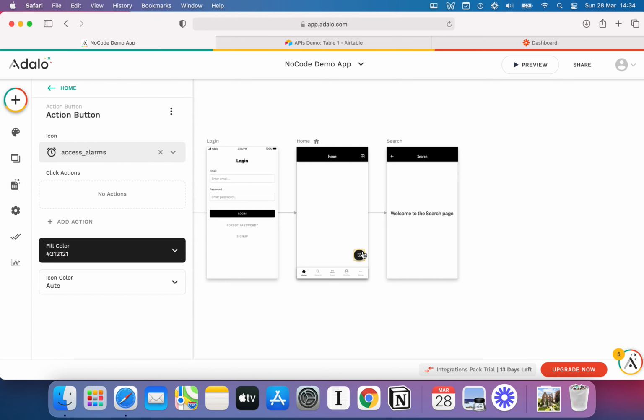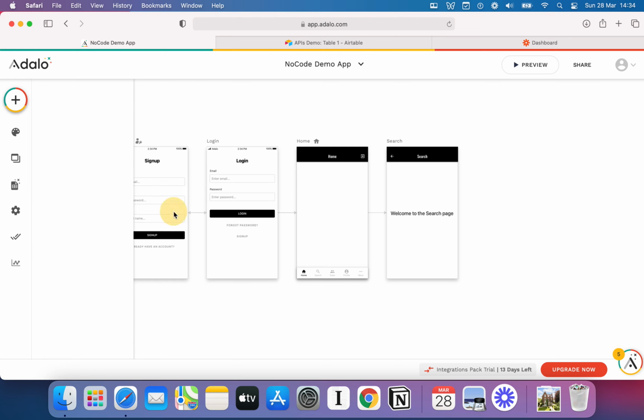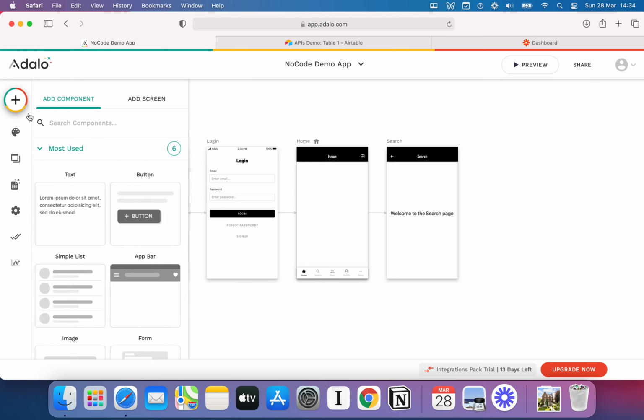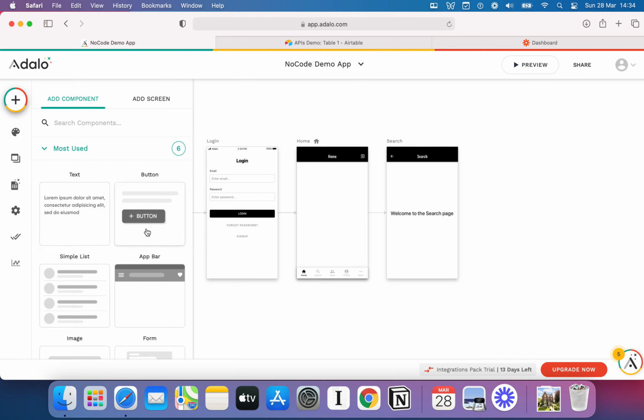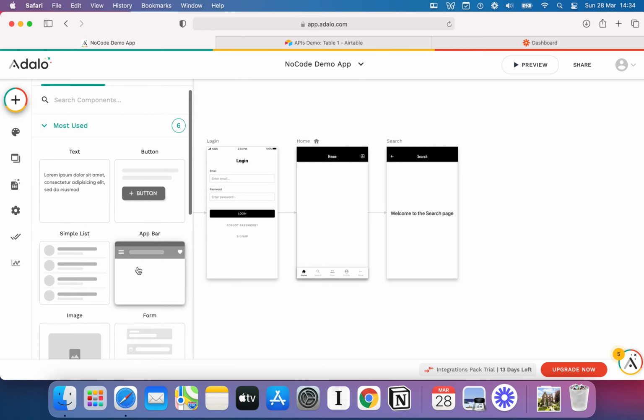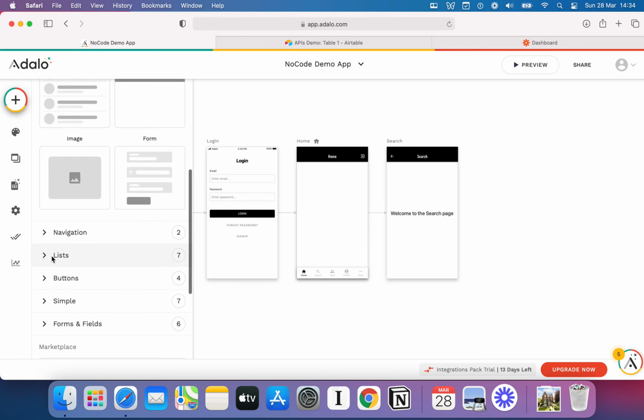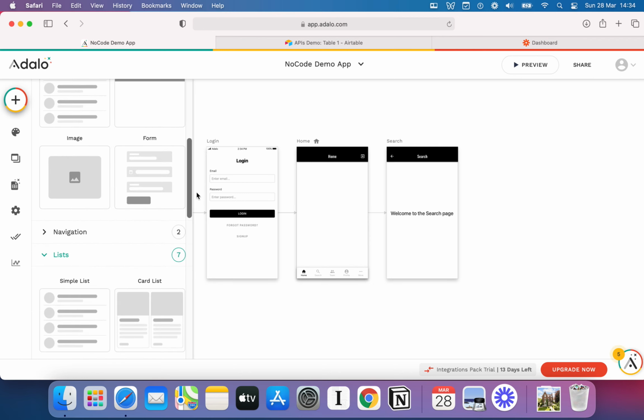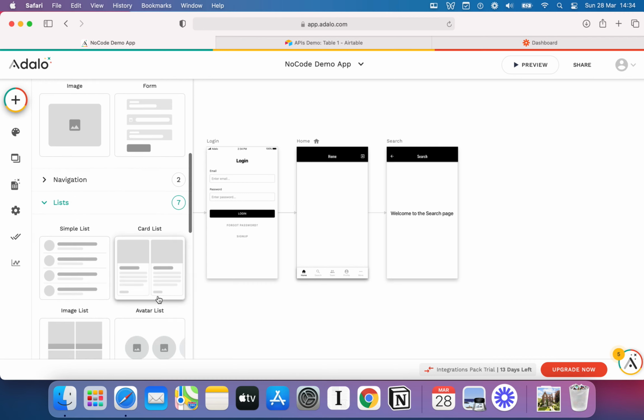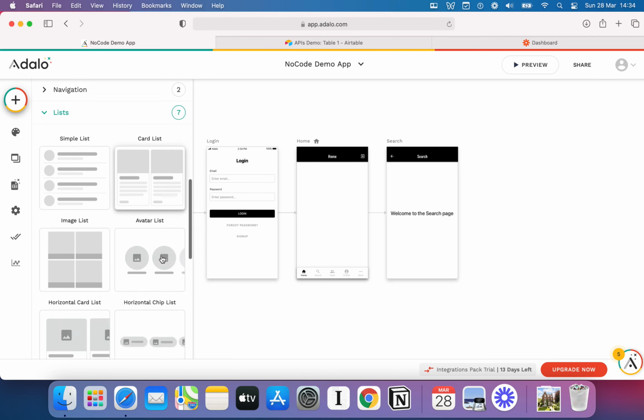So let's do a couple of things. Let's first of all look at repeating data list, and I'm going to delete this little button that I've been in the last lesson. I don't need that. So you have a few options in Adalo. Now, first of all, Adalo calls a repeating data list just quite simply a list. Nice and simple. You've got tons of different ways that those lists can be displayed. So we could have a simple list, a card list, an avatar list, image list, so on and so forth.